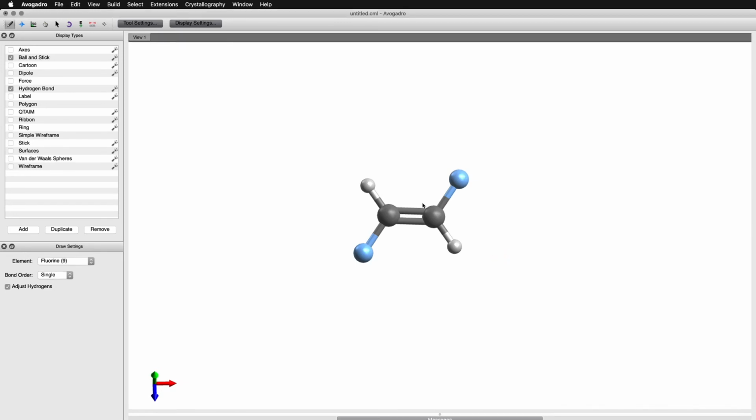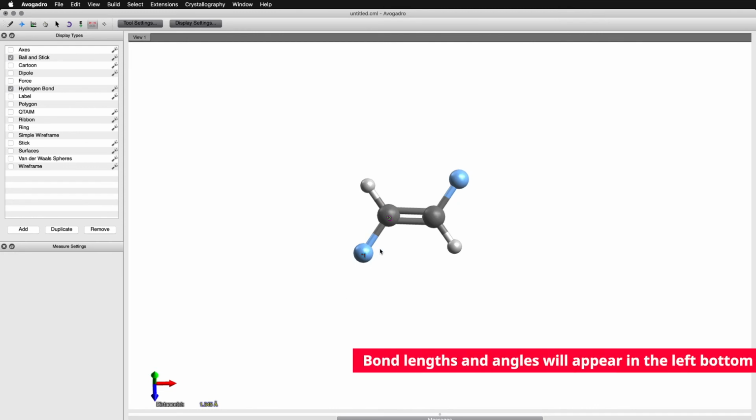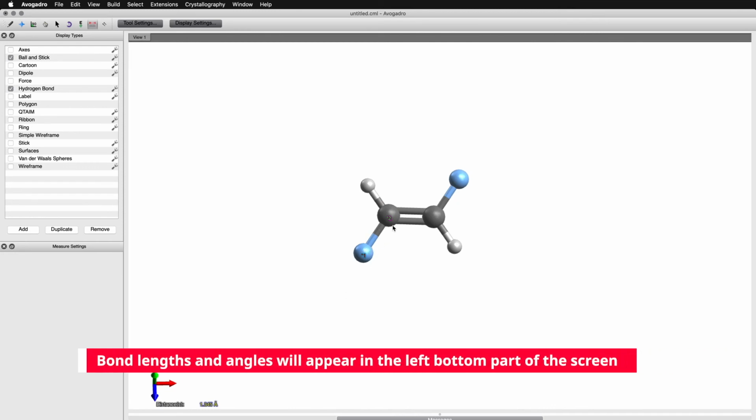I want to show you another useful feature of Avogadro, which is measuring the molecular distance. Now here I'm not measuring the geometry of an optimized structure with Psi, so this is not going to be useful for anything. But if you import the output of a Psi calculation, then you can use this tool to measure distances, angles, and dihedral angles. So for example, if I select the first atom and the second atom, that will tell me the distance between the fluorine and carbon atom.